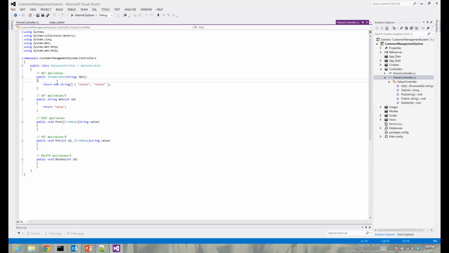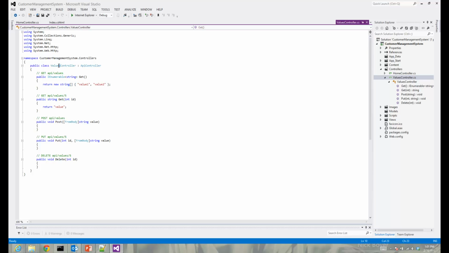What you get here is an entry point into your values controller, and basically from the browser or from the caller, you have verbs that are mapped to specific methods. So your default get is basically going to invoke this method, and it'll return all of the values.